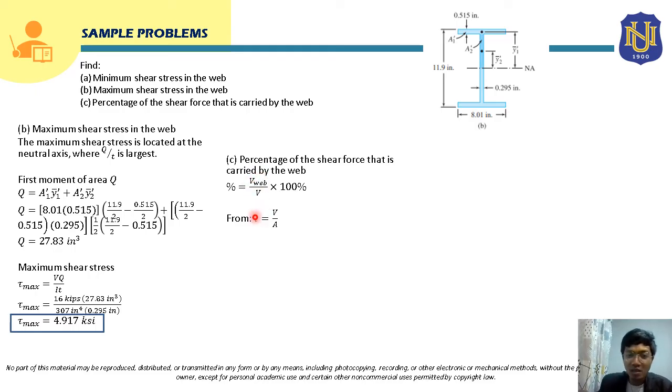We can use the formula shear stress equals shear force over A. That's actually where this comes from, class. This is the formula we talked about in our discussion. The shear force carried by the web is equal to the cross-sectional area of the web times the area of the shear stress distribution, which comes from here. This area is the cross-sectional area, and this stress is the area of the shear stress distribution.